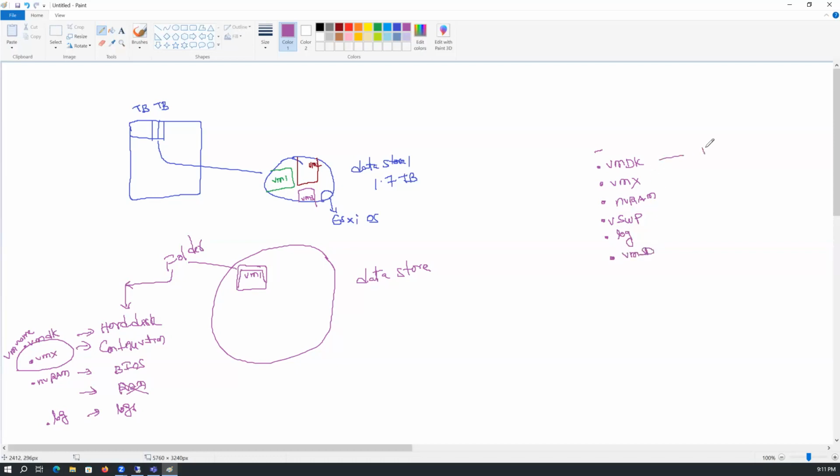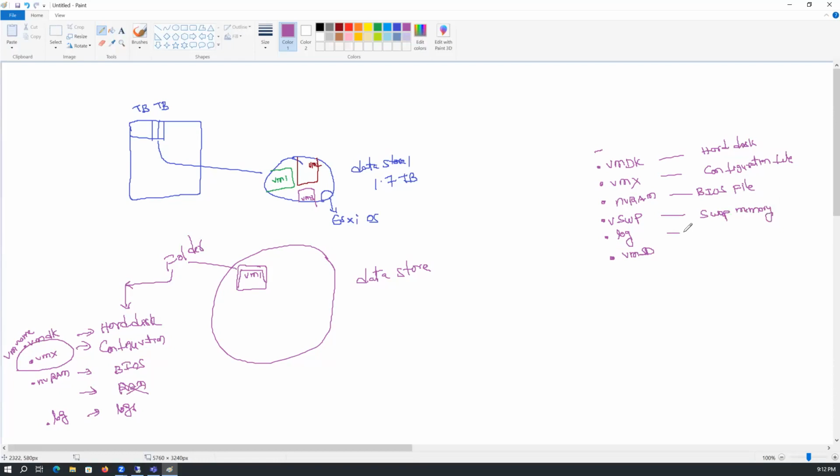Okay, this is the hard disk file. This is the configuration file. This is the BIOS file. This is swap memory.